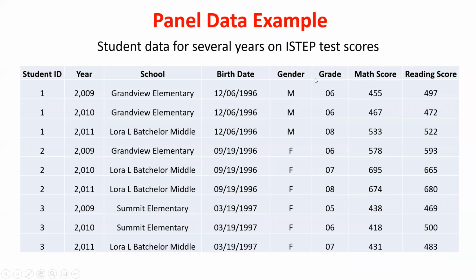Panel data, so this is a data set I have laying around. It was I-STEP scores. And you've got student 1, student 2, student 3. So it's got a bunch of different students, and they're all assigned a number instead of their name. And I've collected for multiple students their I-STEP scores at multiple points in time, or in multiple years. So this is a nice example of a panel data set where we have multiple subjects, multiple students, but also collect the data at multiple points in time. Okay?